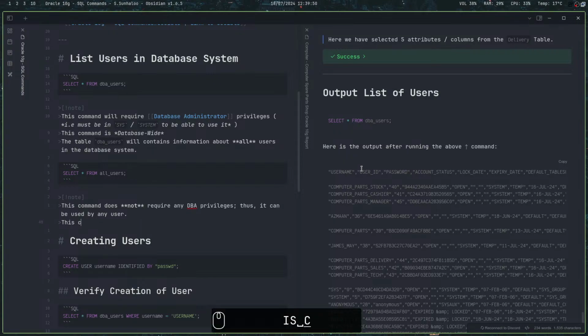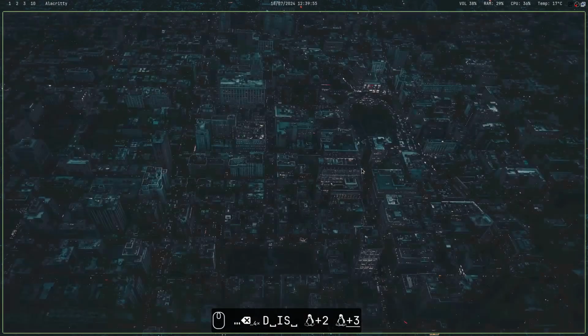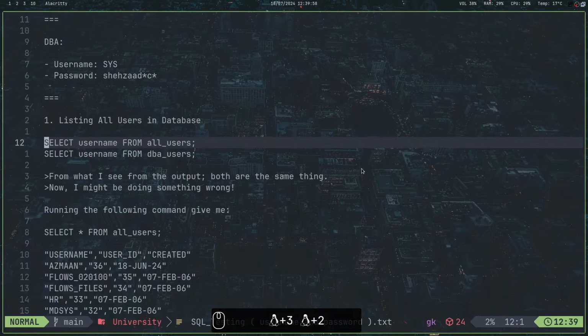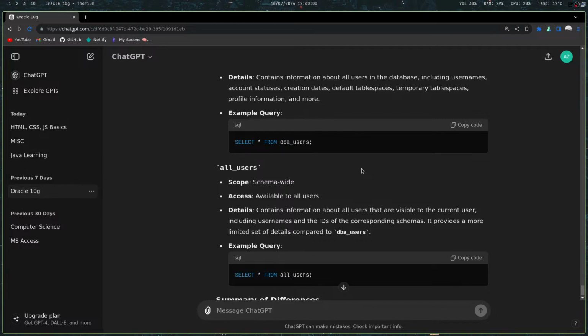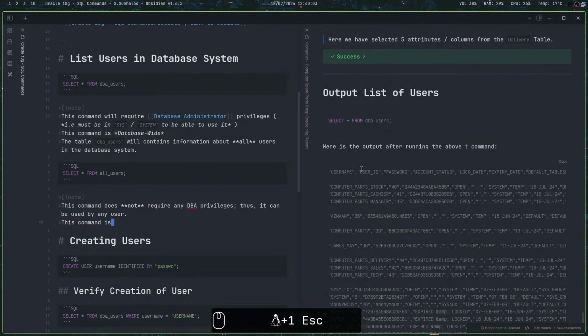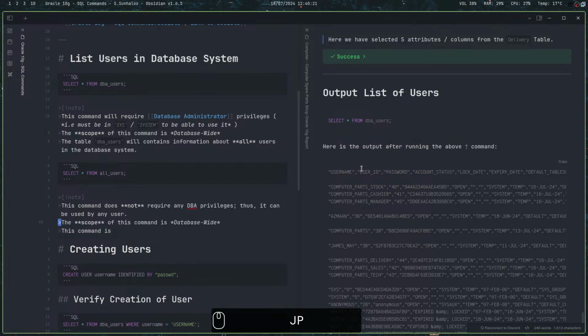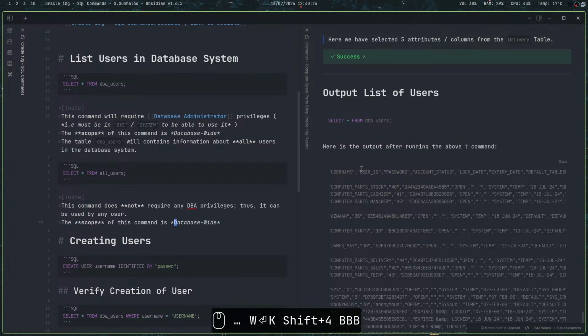This command is schema wide. So the scope of this command. So you say 7G, paste this here, delete this. Is the schema wide.